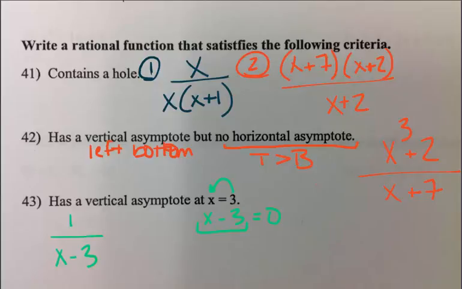Let's see, we could do something to make it fancy. We could put a lot of factors up top, plus 1, and x minus 3, and then an x by itself. As long as one of your factors is x minus 3, you can put anything else you want. The x minus 3 has to be in the bottom, though. It doesn't say that's the only vertical asymptote. It just says there is one. Those are the things that we have to look for. So knowing all of those rules for the graph comes in handy for these problems as well.